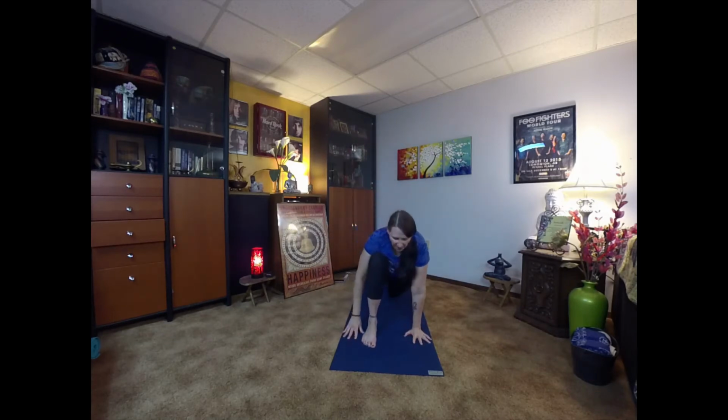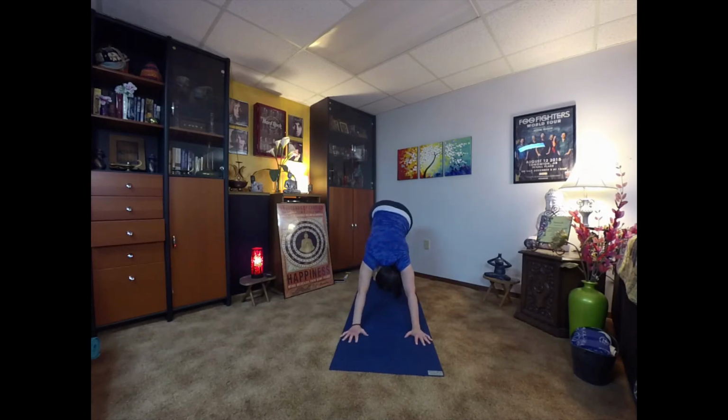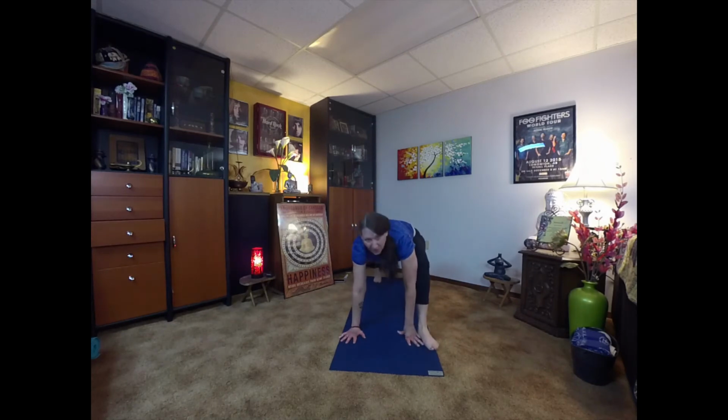Press up, inhale. Exhale, take your hands down to the mat, lifting the back knee. Inhale, down dog on your exhale. Right leg up on an inhale. On your exhale, step your right foot to the outside of your right hand if you can, and then drop the knee. So now both hands are on the inside of the right leg.